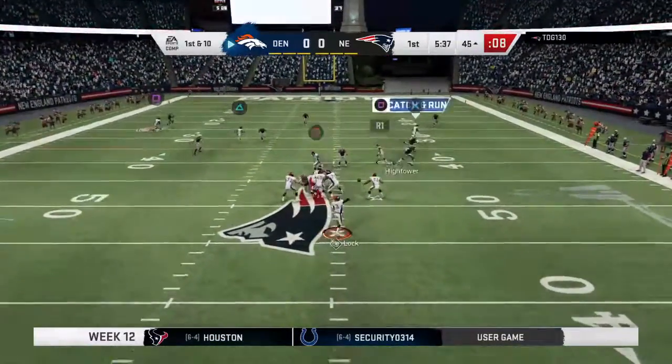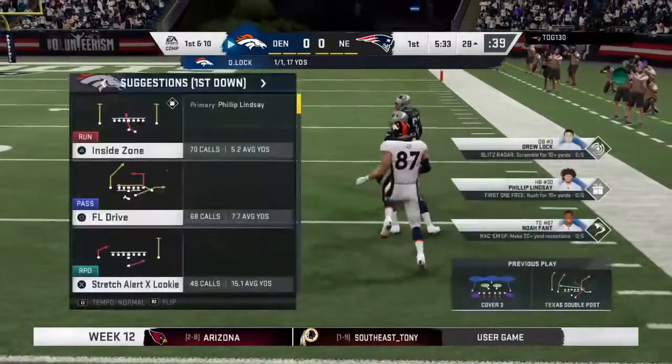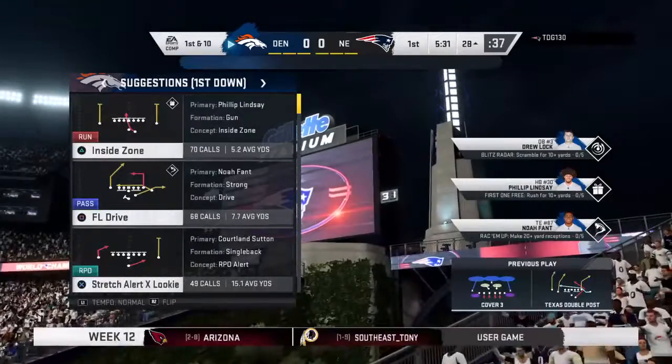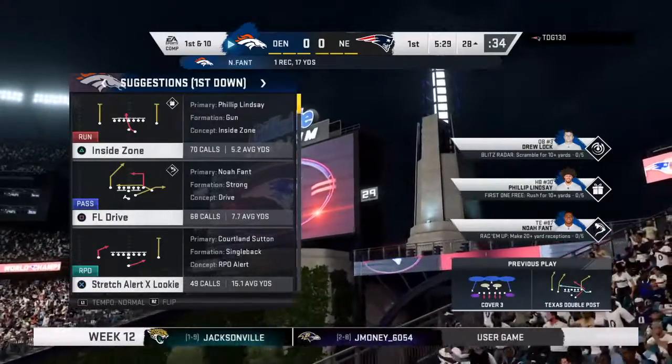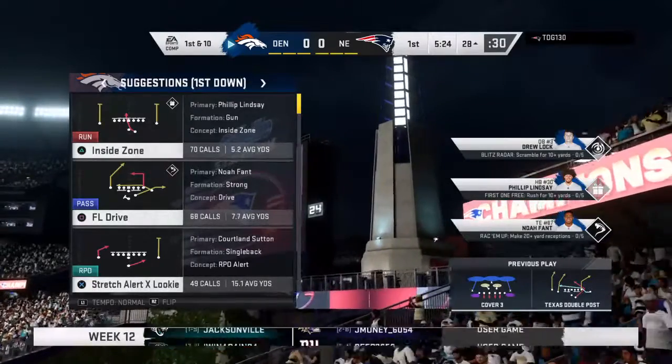Throwing on first down is Lock. Open man, that's Noah Fant, the tight end. 17 yards for the Broncos there as they've got themselves a first down. Nice methodical opening drive here. They're already into field goal range. They're in a good spot.